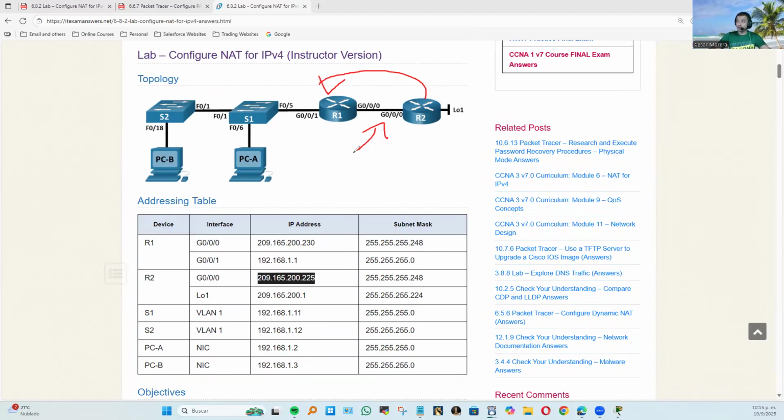And we are configuring zeros, 0.0.0.0, and then 0.0.0.0, all zeros. And then the IP address, this one right there. We have 225, and what is the other one for this one? For ours, we have 230. So we have 230 and 225. Those are the two IP addresses that will communicate with each other.